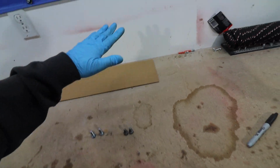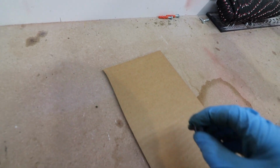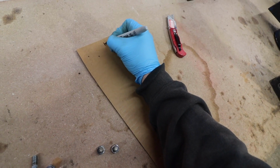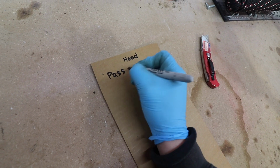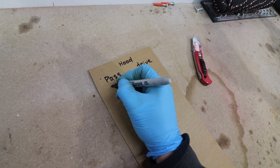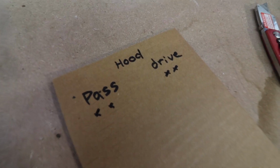So what we're gonna do is cardboard. The cardboard is super nice to write on, and then what you do is you take a little drill bit, put a hole through it, and then you put the bolt through. So what I'm gonna write here is hood, and then I'm gonna write pass, drive. And then we'll put the bolts right there and right there. And that just keeps it organized.